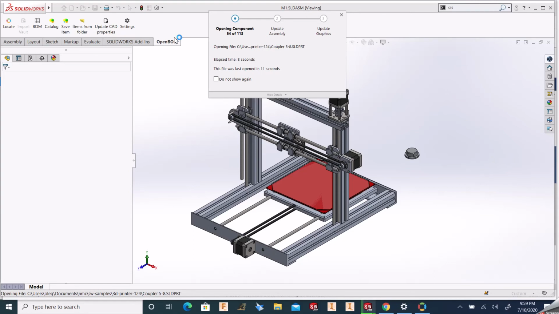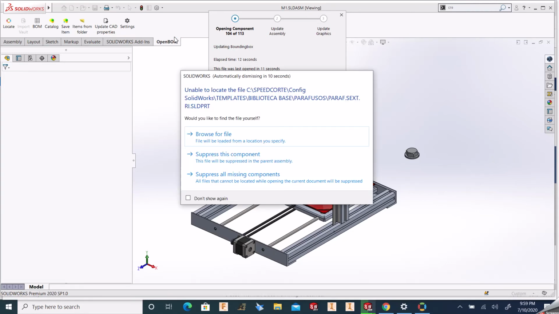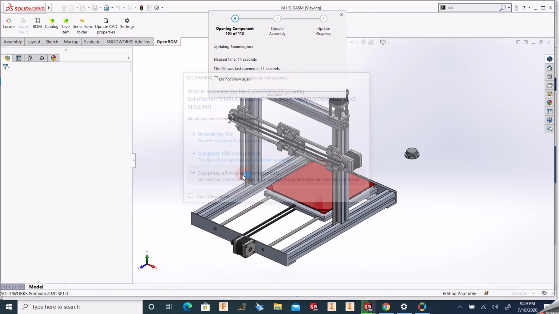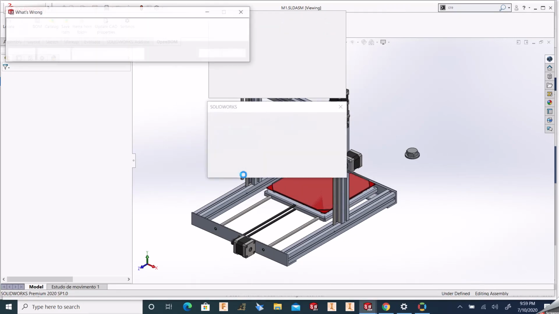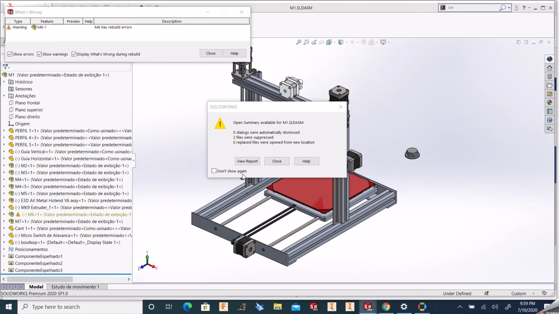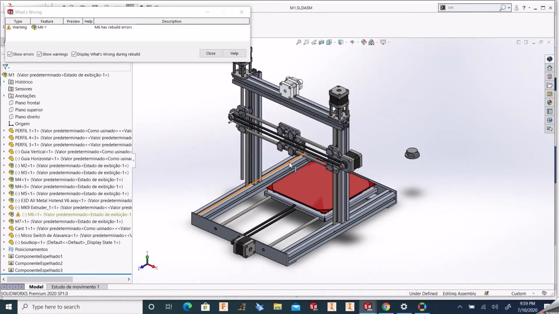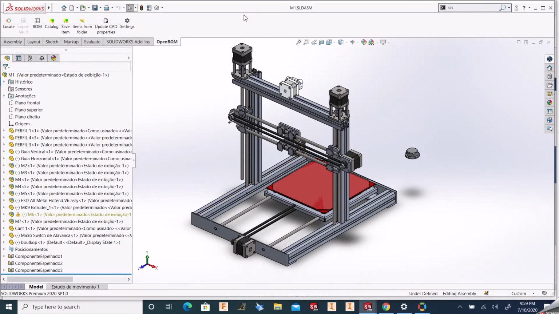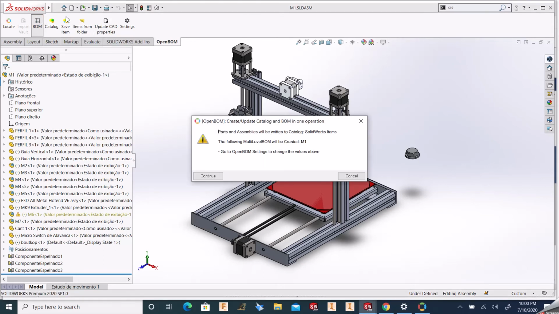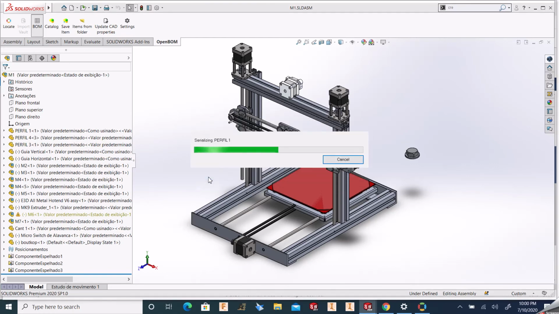I would like to create a bill of materials for this project, but remember, in the past the creation of catalogs was really complex and required some time, how to extract data to a catalog, how to organize catalogs. So now that's already a solved problem. So what happens now is that if I open this assembly and I click on the bill of materials creation process, watch what happens: OpenBOM creates the bill of materials and stores items in the default catalog.